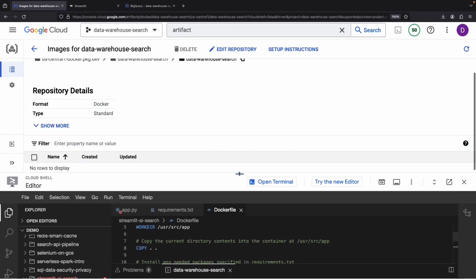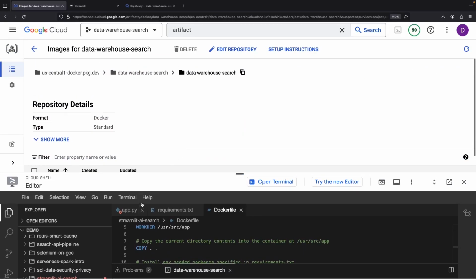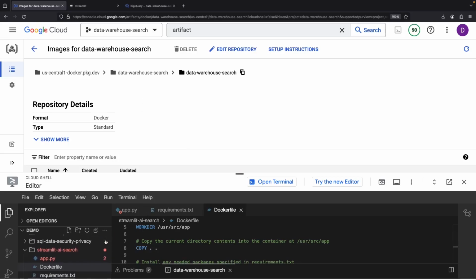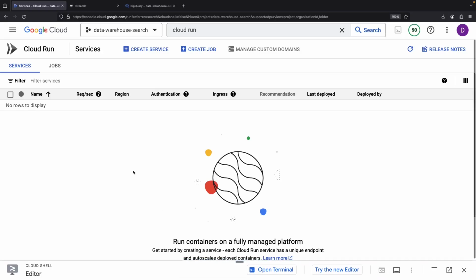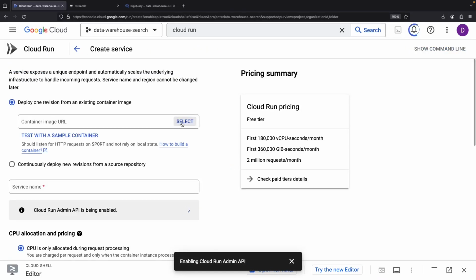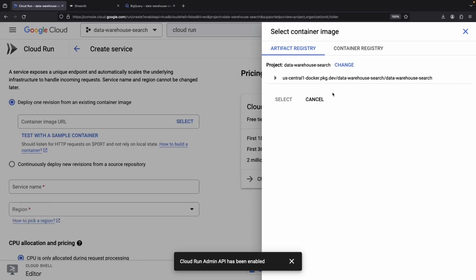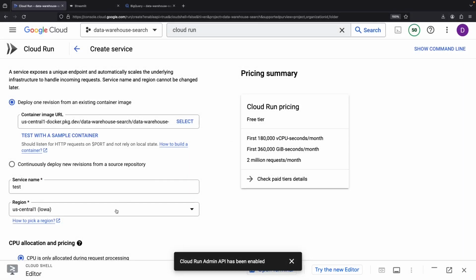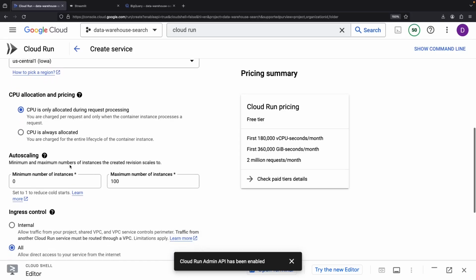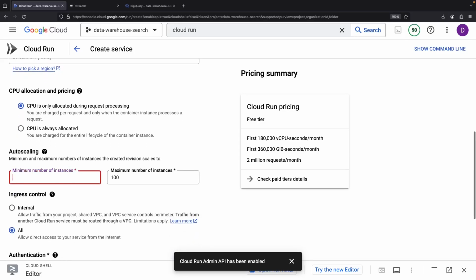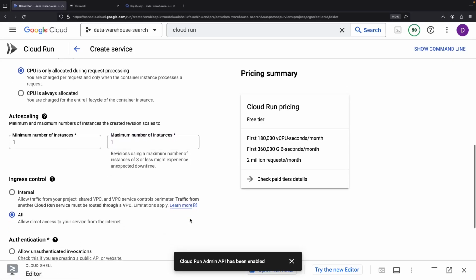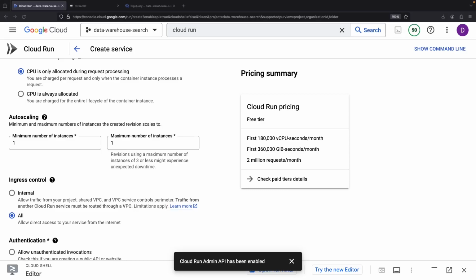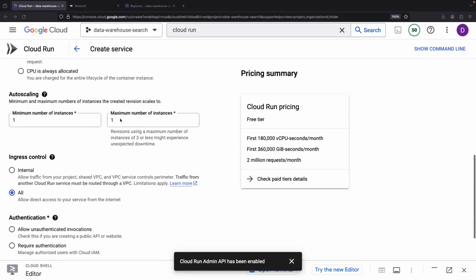We're all set. The time has come to unveil our enchanting app. Again, check the video description for all code if you're following along. Let's head to the Cloud Run service and set our service into motion. For demonstration's sake, we're going to have a single instance at all times. If you're feeling adventurous, you could also play with auto-scaling. Since we've kept things stateless, auto-scaling should be fairly straightforward.